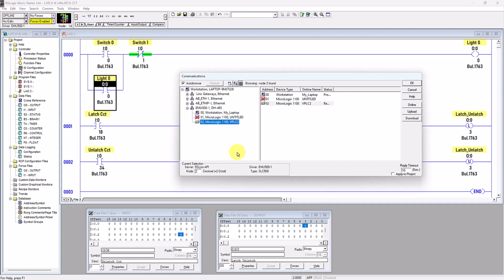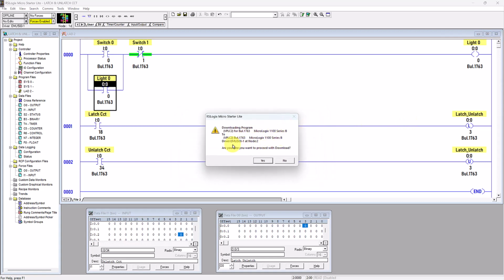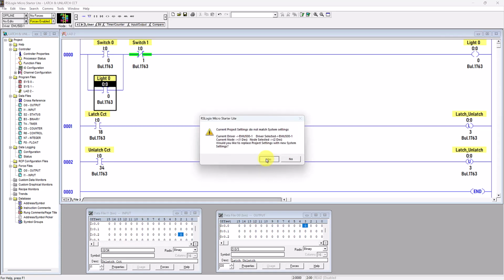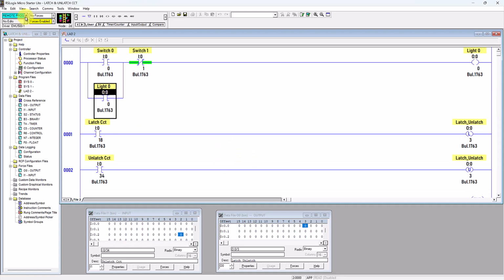click the processor that I saved just now. This is the processor, virtual PLC 2. Click this one, then you download. Then click OK. It will tell you it will download to the emulate 500, which is our virtual PLC. Click yes. Click yes. Click yes. Then you will go online. Then you click here one more time. Make sure you click run, then yes.